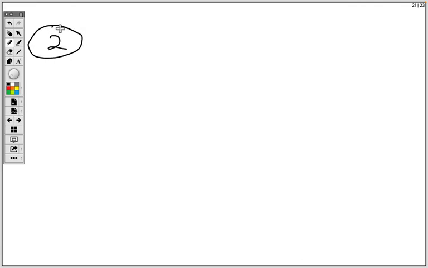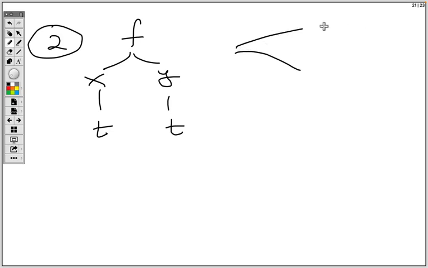So now we're going to look at what's going on with the function f. If I look at f, it depends upon x and y, and because of the parameterization, it depends upon t. So once again, I'm thinking I've got this surface here, and I've got my function g sitting underneath it.